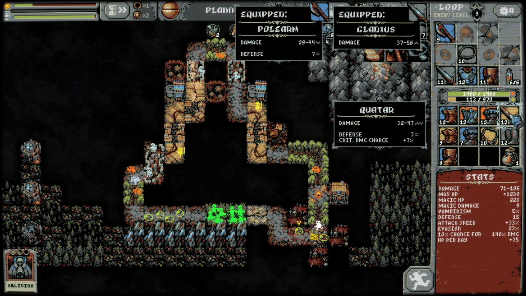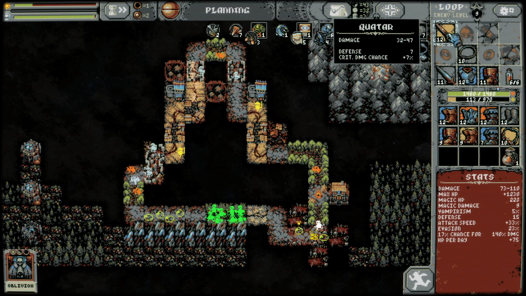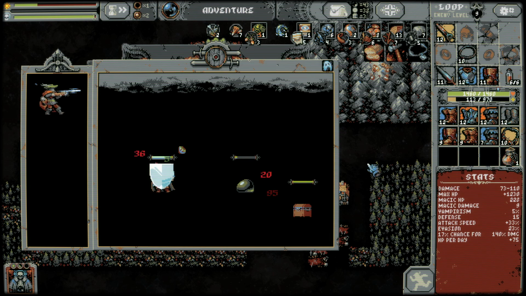So that's 29, which is almost 30%, but the 7 defense I think is actually going to protect us for more. We have 1 new weapon, which is better than our polearm, has the same defense and has critical damage chance. Yeah, same defense, critical damage chance, and more damage overall. That's just going to be awesome. Let's take these guys out easy.